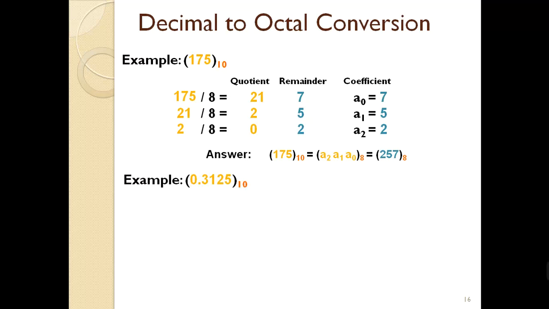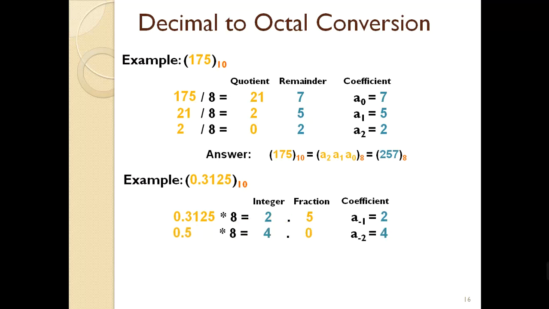For the fractional part, we take the fractional part 0.3125. Multiply by 8, the base, that is, the number is multiplied by its base 8. Multiplying, you get 2.5. There are two parts, the integer part and the fractional part. The integer part is directly taken as a coefficient. Then again 0.5 is multiplied by 8, so 40, that is 4.0, and the integer is taken as the coefficient. So easily you convert: 0.24 is the octal of the decimal 0.3125. Okay, so this is called decimal to octal conversion for integer and fractional parts.